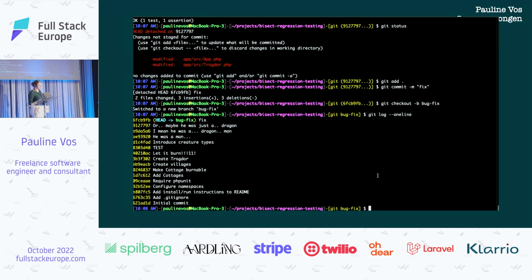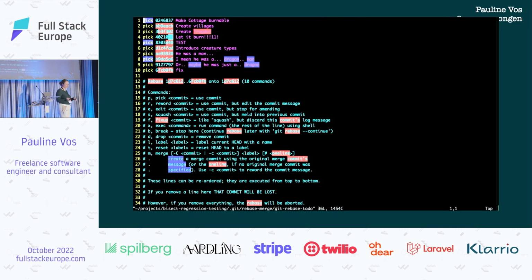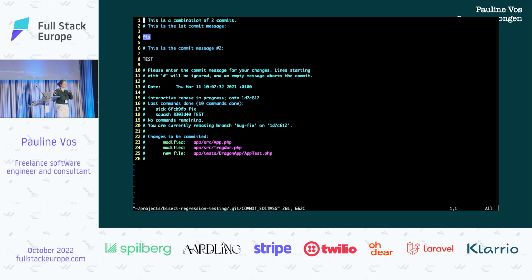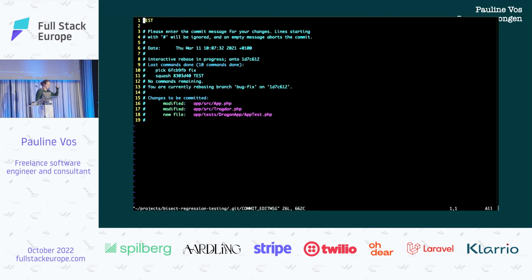Okay, so now what we can do is to just make it all nice and atomic and prepare to make a little pull request. We take this test commit, and we're going to just smush it together with the fix, with squash. Squash is the interactive rebase command that will just squash two commits together, and then it'll let you make a nice little commit message. And then you have a beautiful little tiny atomic commit with the fix and the regression test in one nice little neat package. And you can create a PR, and you're done.